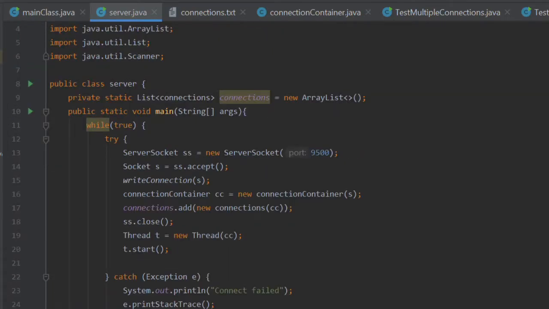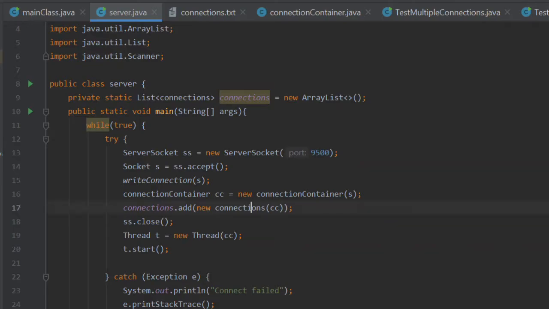For anyone that's not familiar with how static context works, you have two states: static and non-static. Static is anything that can be created without the creation of an object, and non-static requires you to create an object.